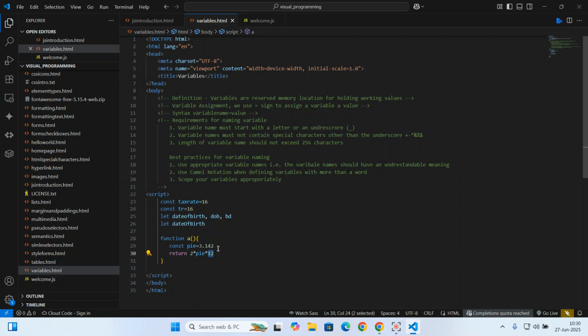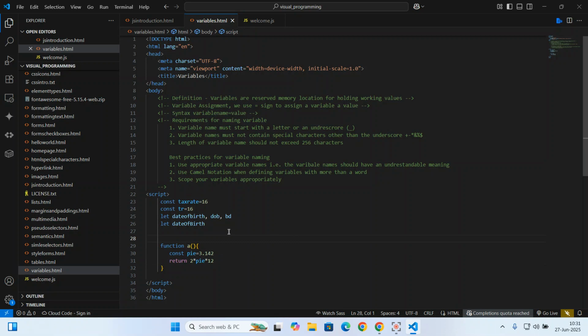Since I'm talking about pi inside here and I'm only using pi inside this function, I could have gone ahead and defined pi up here. This will still work because pi is a global variable at this particular point. But because I'm only using pi for the purpose of this calculation, I can scope it correctly so that I don't define it globally, then only use it in one place. So I need to define it appropriately so that I maximize its use and also control what remains of it after the calculations have been done.